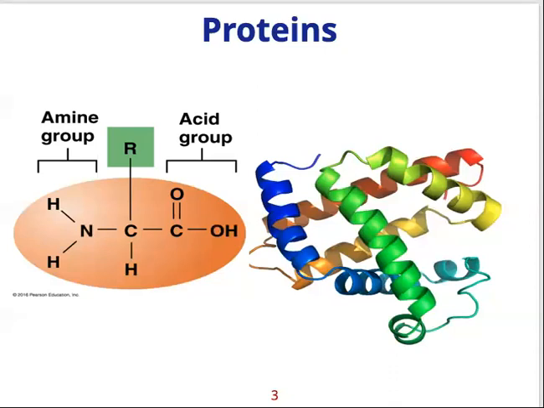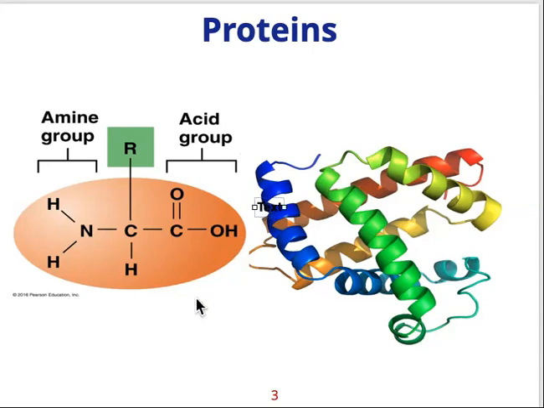The building blocks of proteins are these monomers called amino acids, and there are 20 different types of amino acids. As shown in the typical amino acid here, all amino acids have two important functional groups. They all have a basic group called an amine group, which consists of a nitrogen bonded to two hydrogens. All amino acids also contain an organic acid group, specifically called a carboxyl group.